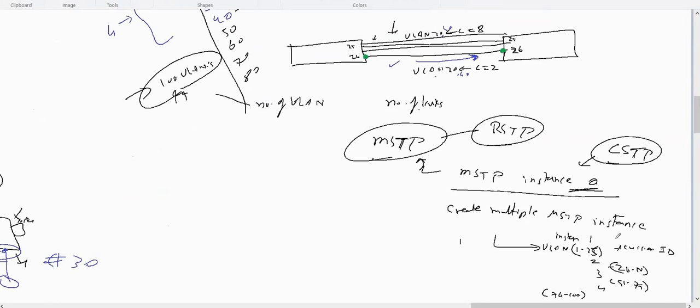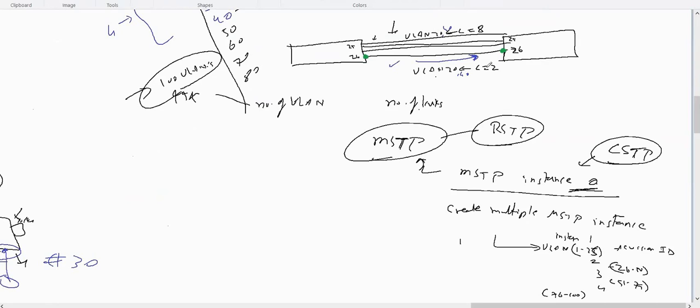The challenge sometimes is the consistency. You have to make sure all this configuration is exactly the same on all the devices. Otherwise, your MSTP doesn't work correctly. But except for that, configuration is just straightforward. So now when I do this, STP is running in this example 4 times. I don't care, 100 VLANs are there, I don't care. It will run 4 times.